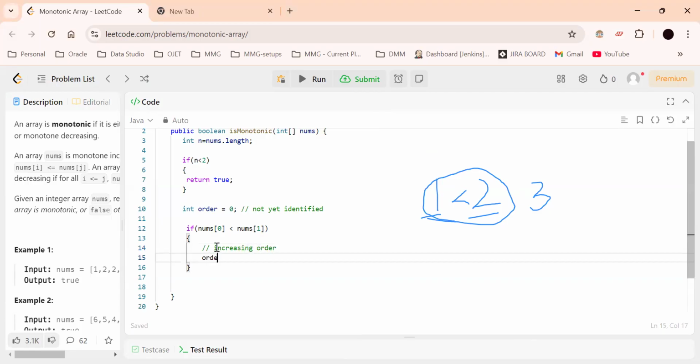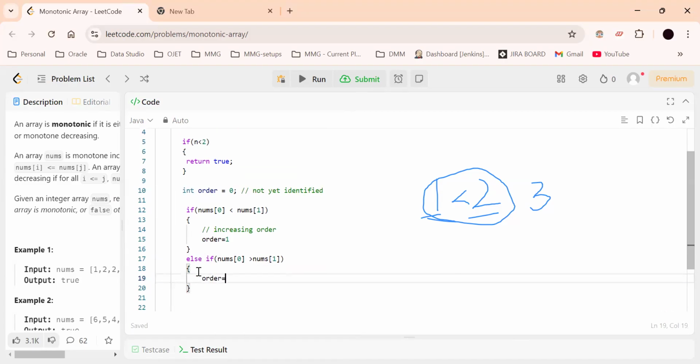I'll say order equal to 1. If my order is 1, it is an increasing order. Okay. Else if nums of 0 is greater than nums of 1, what will be the order, guys? Order will be, let's say, 2, which means decreasing fashion.